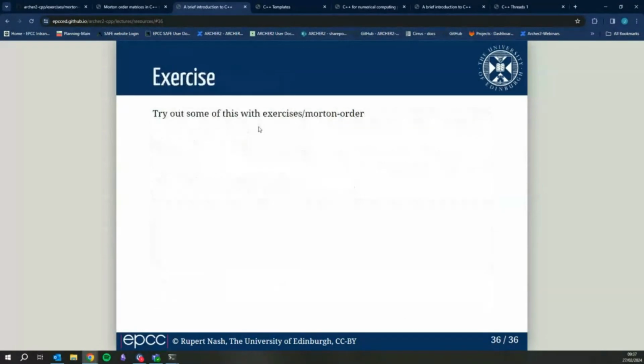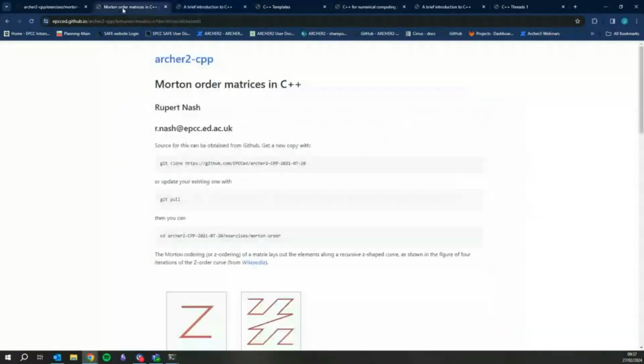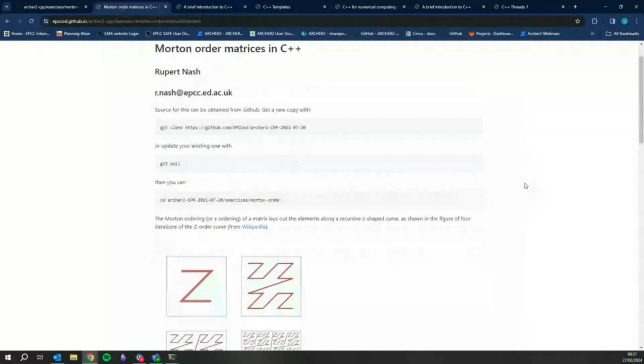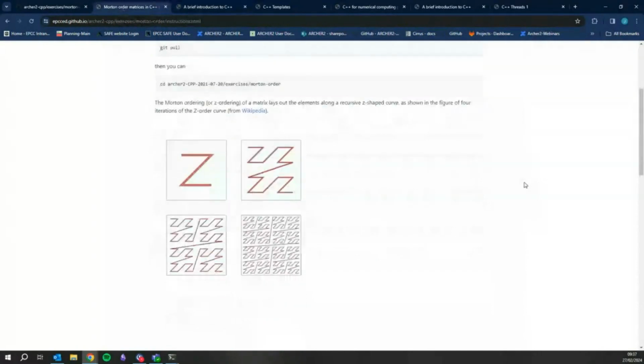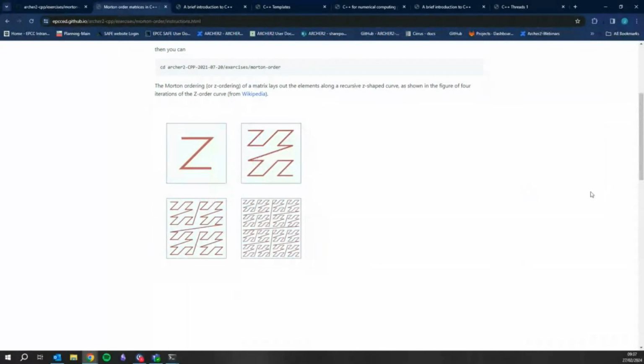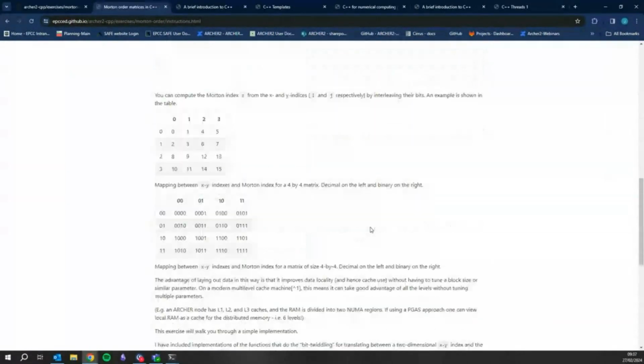The main thing we got to at the end was an exercise on Morton ordering, which looks something like, if I can find where I've just put it, this. What we were looking to do was implement a matrix class which organized the data that it stored under Morton ordering. Okay, and there were 2 steps to this exercise. But importantly, the ordering logic had been provided for you in a bits.hpp file, so you didn't have to worry about setting up the organization.